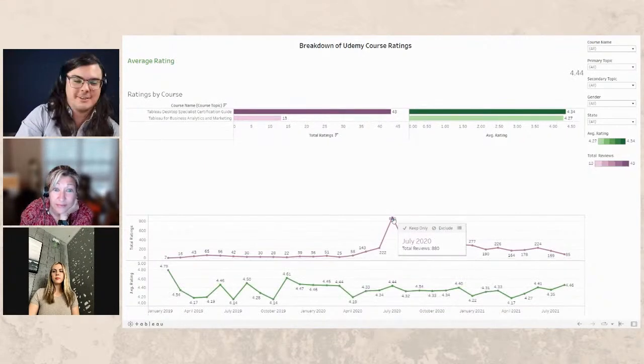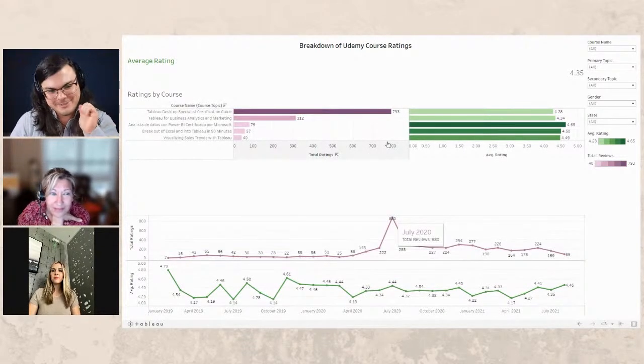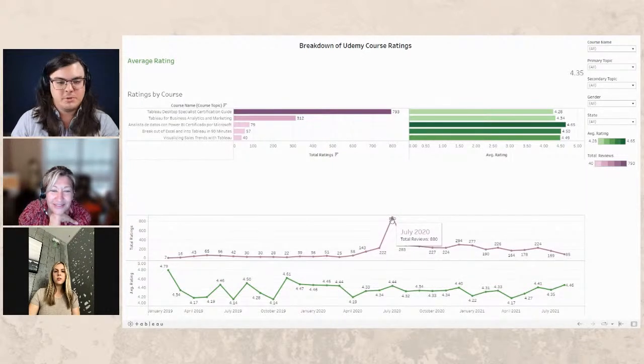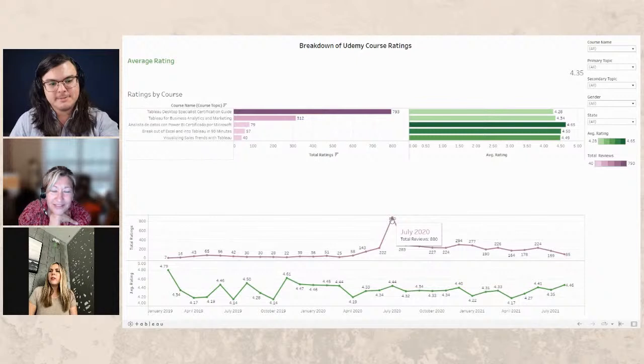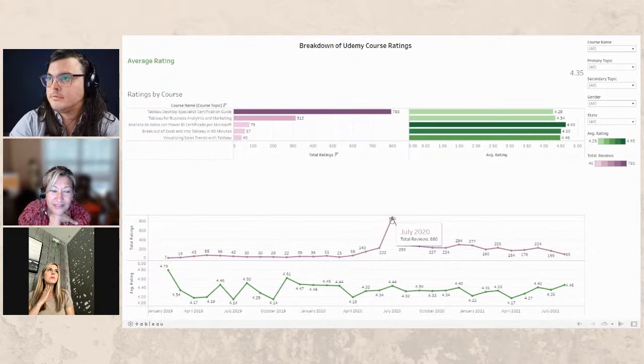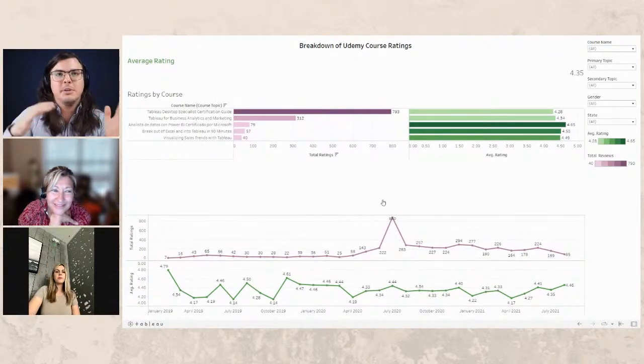So actually, Lauren, this is a nuanced point we talked about. I'll be a little bit lenient if I'm putting you in the hot seat and you don't remember this. What's going on in terms of the reviews? What is the review a proxy metric for? I believe that if it's above, I think it was a 4.3, you earn more money from the course. Well, that's a related point. But you're actually absolutely right.